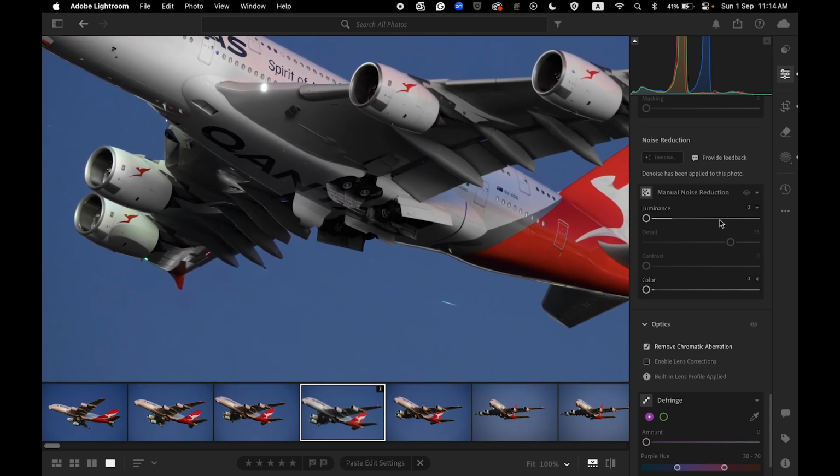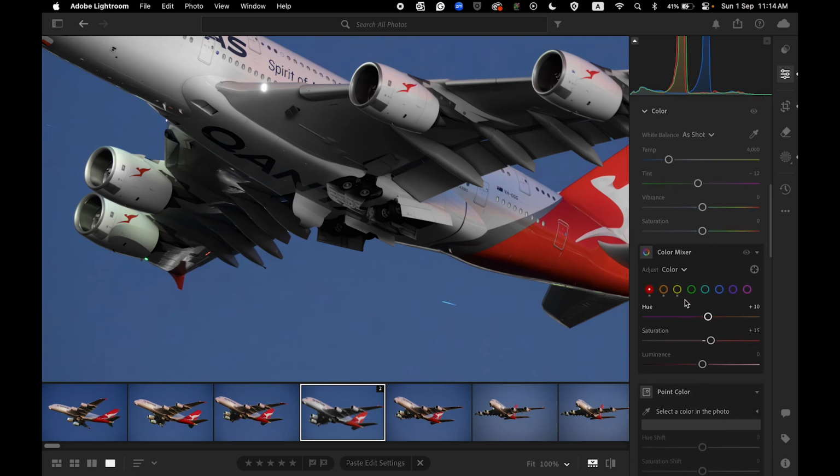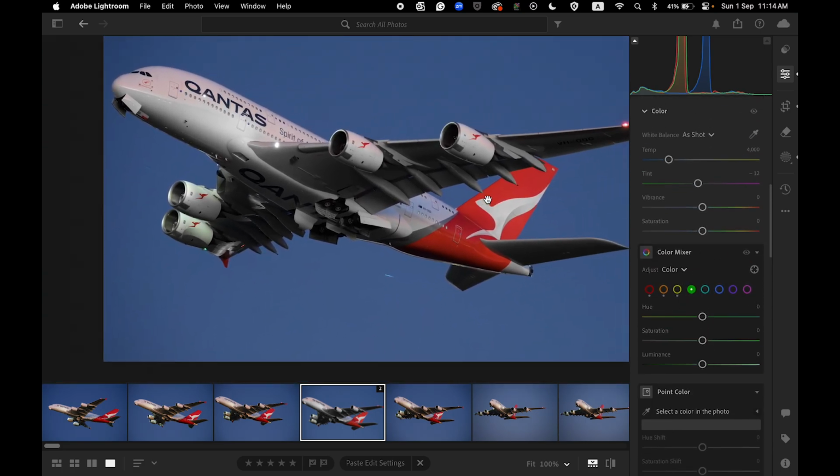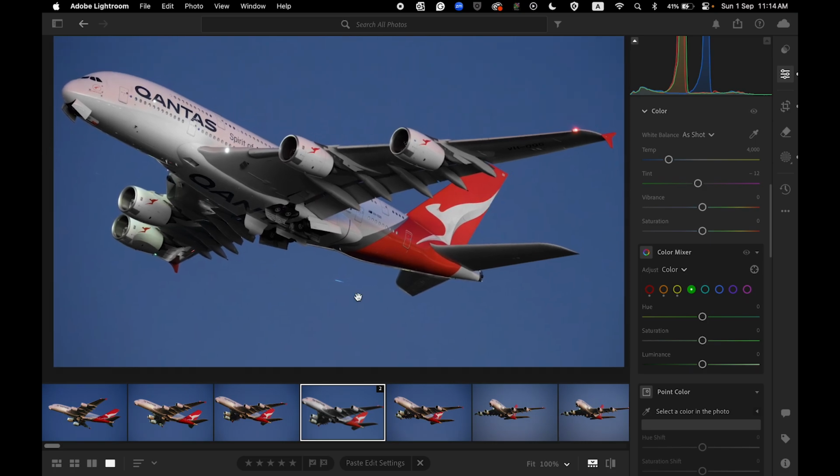And another thing we're going to do back in the colour section is, depending on what part of the world you shoot in or what airport you're at, there'll be grass below the aircraft, so it might also have a yellow tinge as well as like an orange or yellow. So what you want to do is we're going to drop the greens as well. Also these teals / like aqua colour.